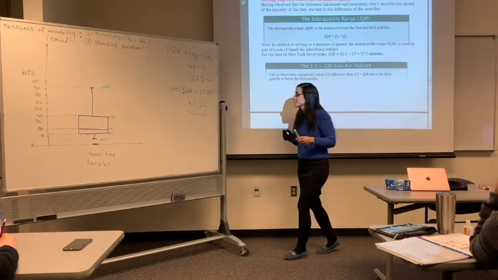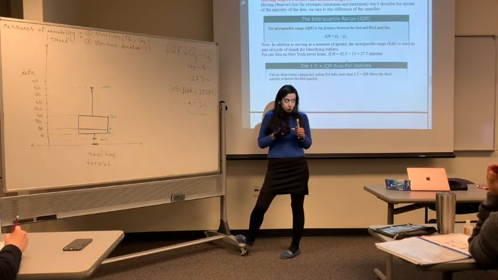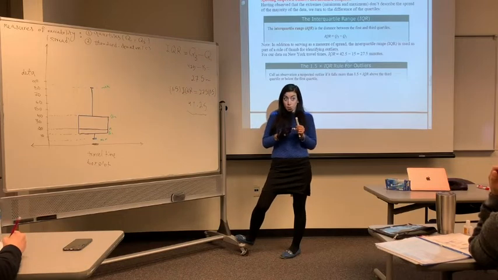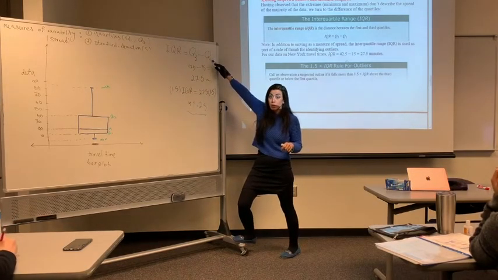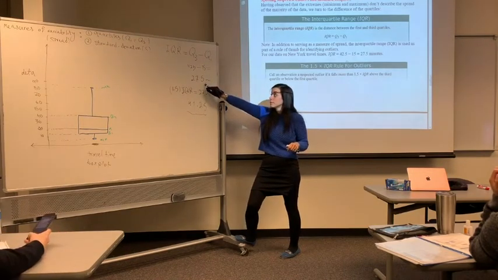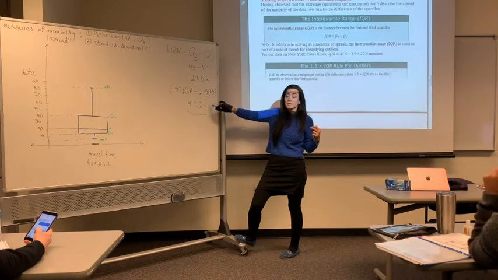Okay. We use this number. Listen to this. This part is difficult. You should understand. So what was the first step? IQR, Q3 minus Q1. I found this number. Multiply this number with a fixed number 1.5. Then you have this number.